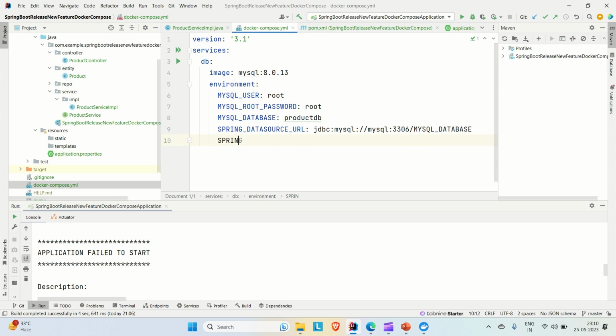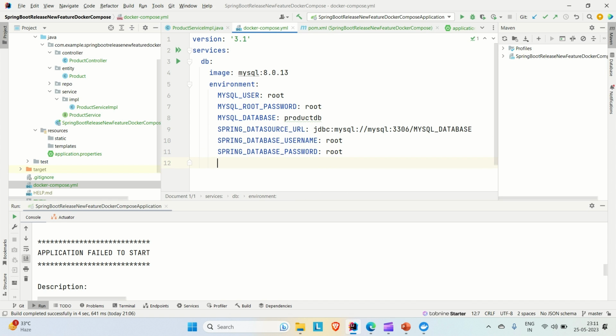So it is SPRING_DATASOURCE_USERNAME, and the username is root. Similarly, we need to provide the password, and the password is also root. Okay, so we are good now.